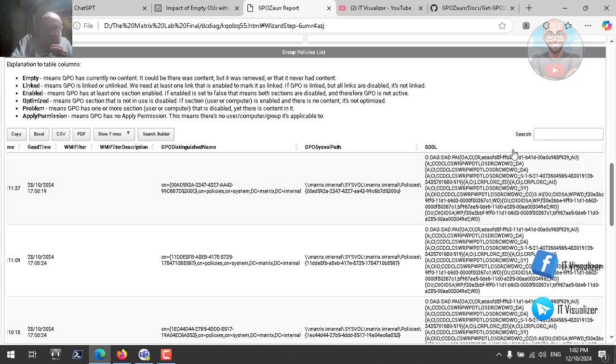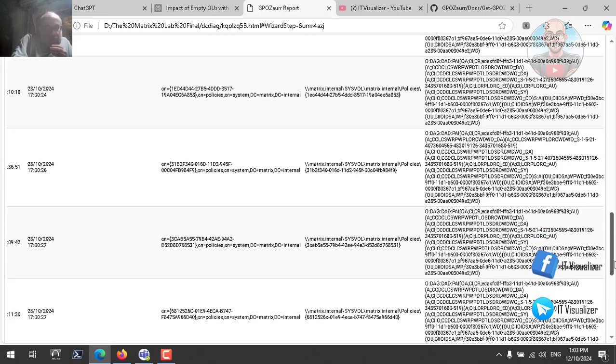These are the permissions, not in a familiar way, but these are permissions. We can see WR, read and write. So these are the permissions, I think, on the group policy folder in the sysvol folder. This is a lot of useful data.